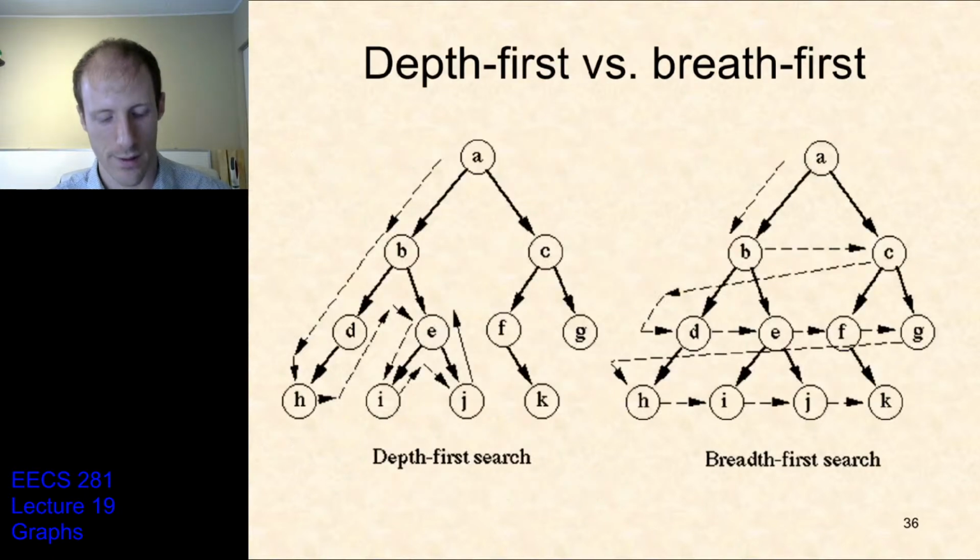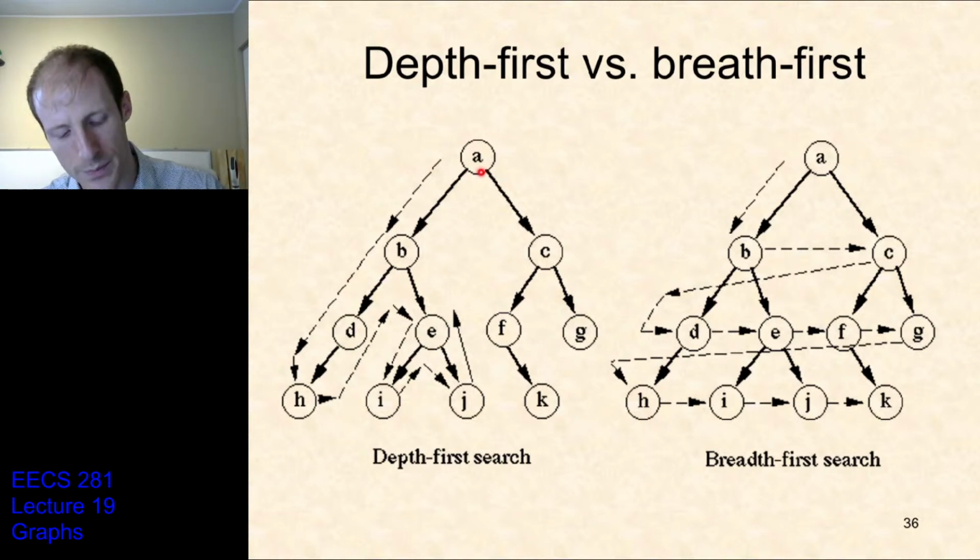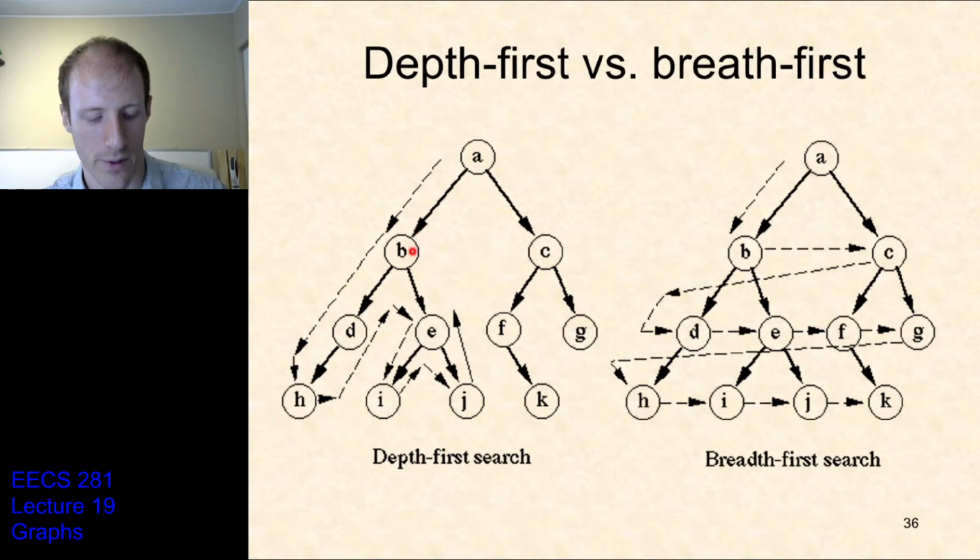So first, let's talk a little bit more about the difference between depth first and breadth first search. Depth first means that we're going to start from our root. We're going to visit a child, and then before visiting the other children, we're going to visit that child's child and that child's child. So we're going to end up traversing this graph in this order. We're going to go A, B, D, H, E, I, J, and only then do we visit C and the rest of this part of the graph over here.